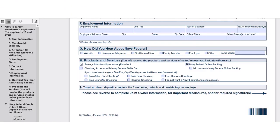Section F, here you talk about your employment: when you started, how long you've been there, what kind of company you work for, the employer's address, important. And G, they want to know how you heard about Navy Fed. H, here they talk about the products and services.